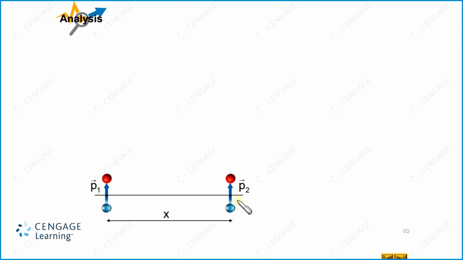What is the difference between U12 and U21? Let us understand. If we write U21, that means the potential energy of dipole number 2 in the field of dipole number 1. If we write U12, that means the potential energy of dipole number 1 in the field of dipole number 2. Both will have equal value, so either we can calculate U21 or U12. So let us calculate the potential energy of the system.